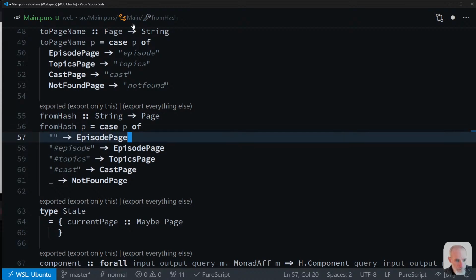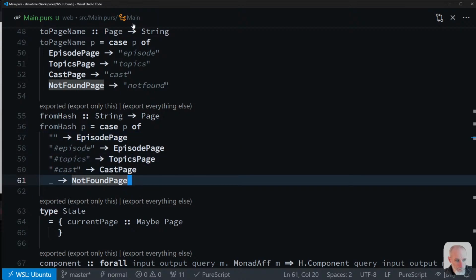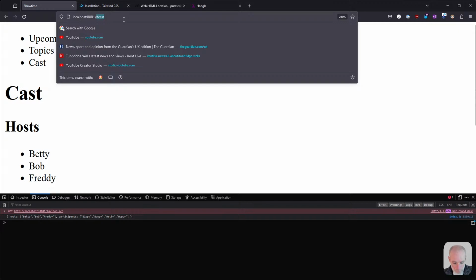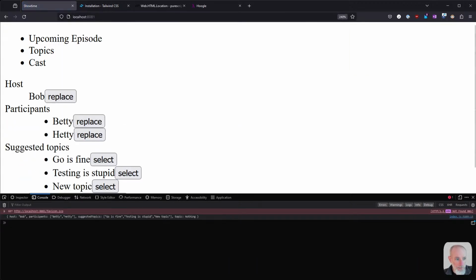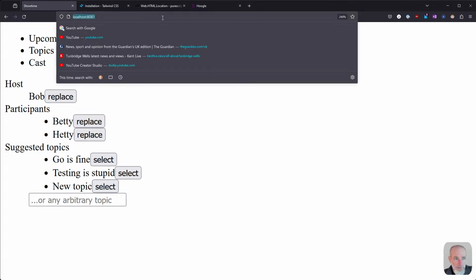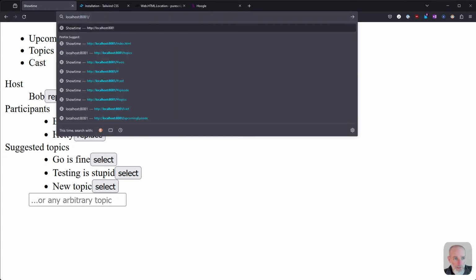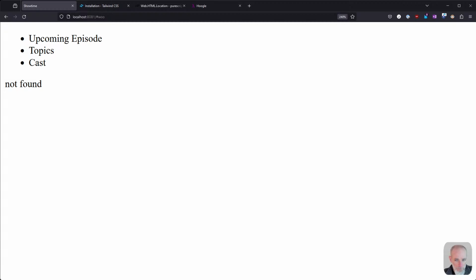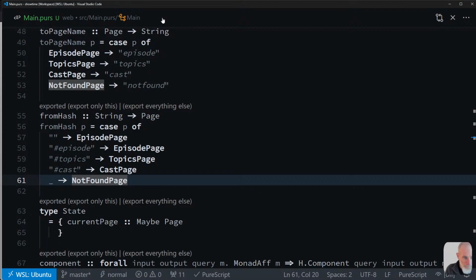Episode page. And then anything actually not found. So that's okay. If you take it off and load the page, it comes back as episode. That's good. And then if I put slash hash woo, load that, not found. Okay. So I didn't need a lot of the work I did, but that's okay.